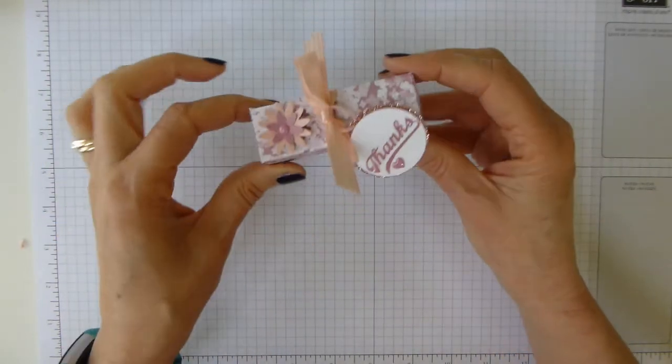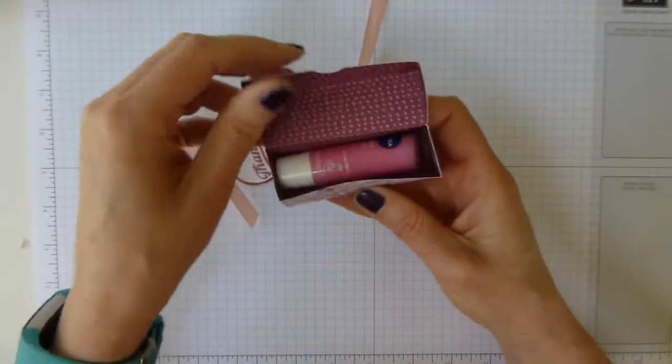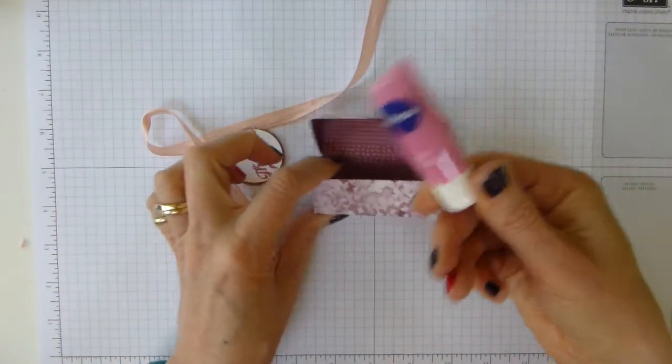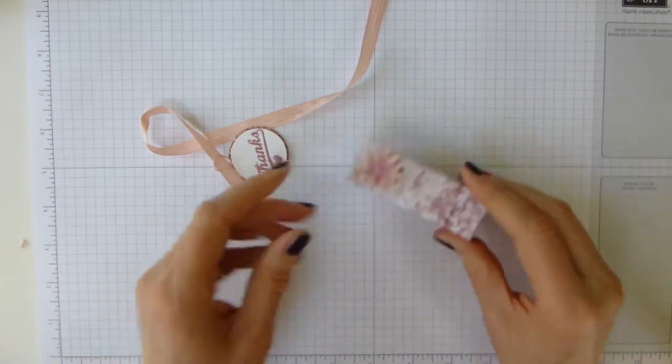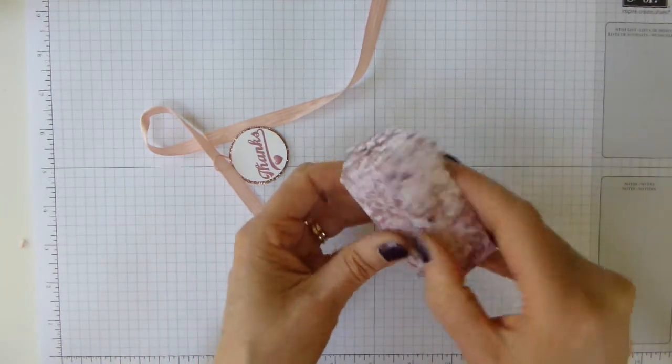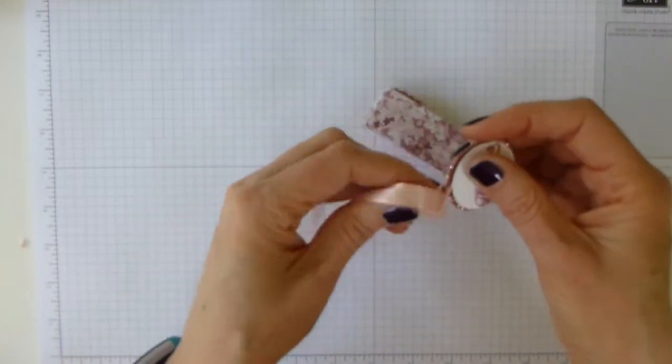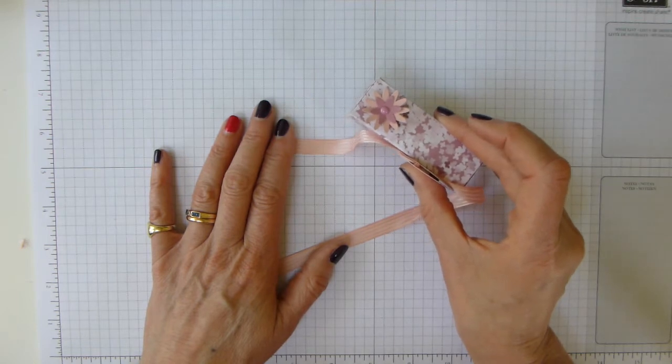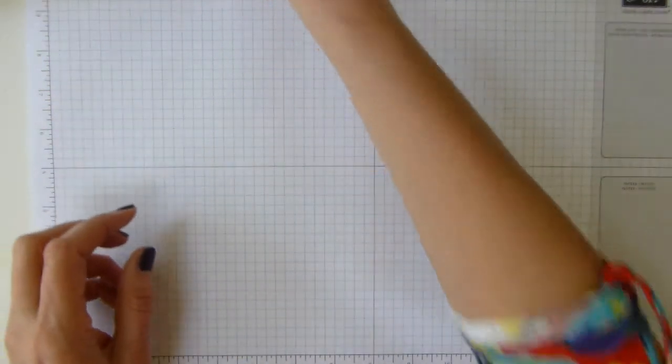So this is a little box, obviously, and inside I have got a lip salve, lip balm, and this is just a pink one, so I've chosen pink paper. This is from the Blooms and Bliss paper, and it's just a little kind of mini pizza box style. And then I've got just a little tag, some Blushing Bride ribbon, and Baker's Twine, and some flowers from the Blossom Bunch Punch, which is retiring. I'm very sad about that.